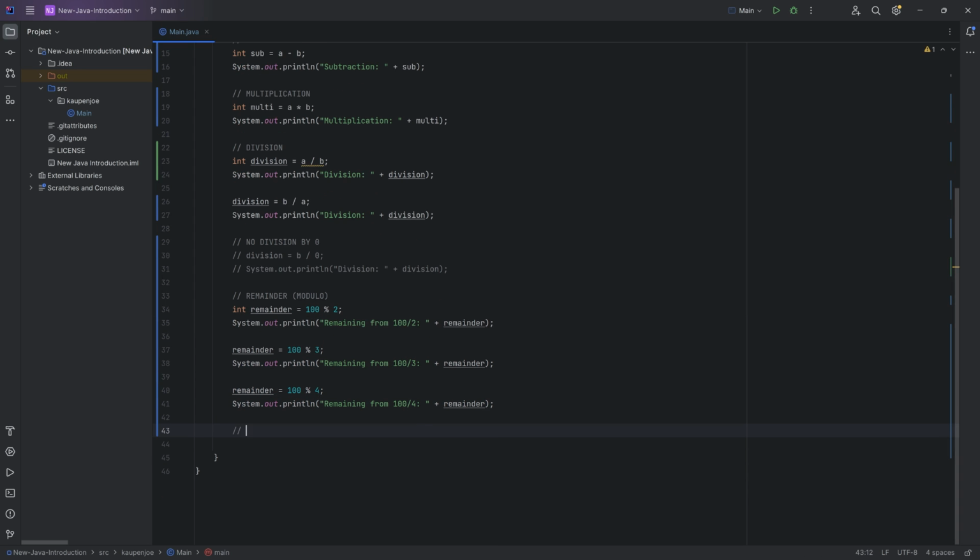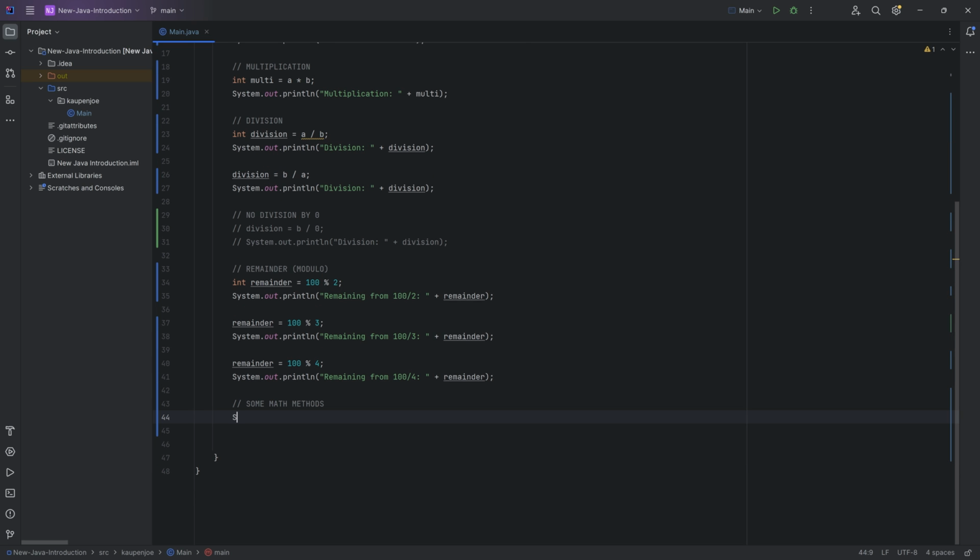Right, and lastly, we're going to take a look at some math methods over here. Those are just going to be useful for further calculating some other things. So we're just going to output this. So let's, for example, say we want the absolute number of something that we have. And then we're going to say Math, and you can see this is from java.lang.